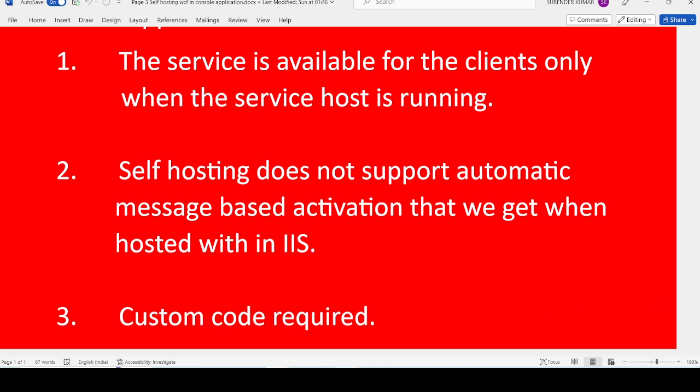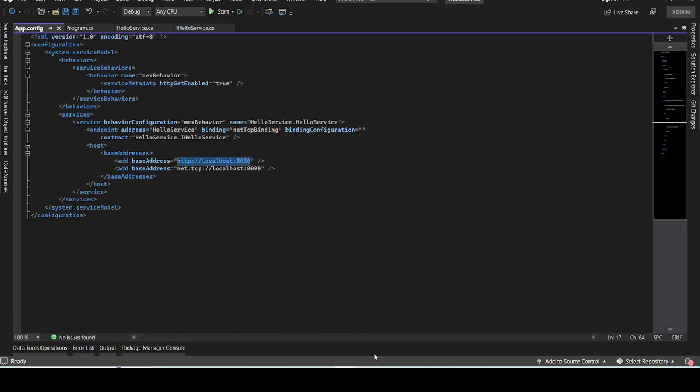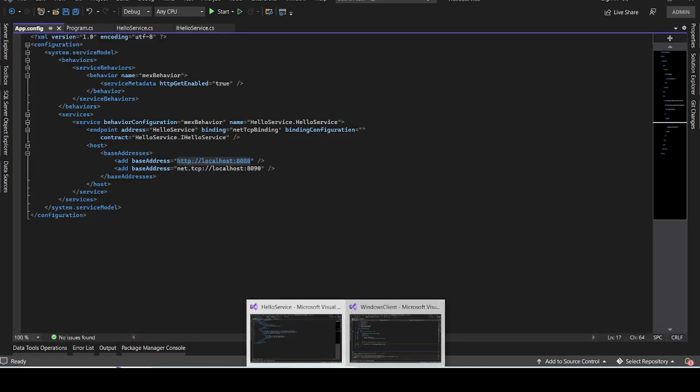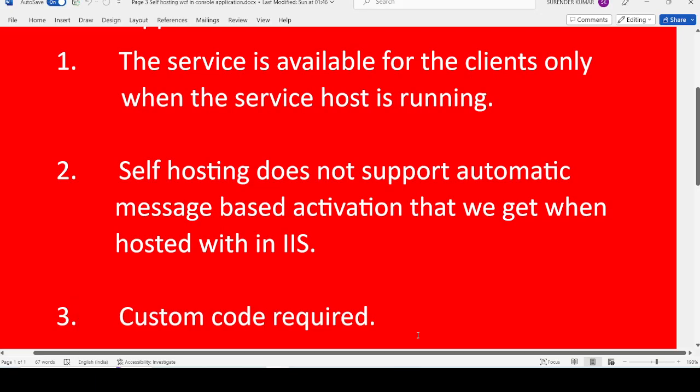So where is the app.config file? Here it is. Then write a few lines of code to have the service up and running.